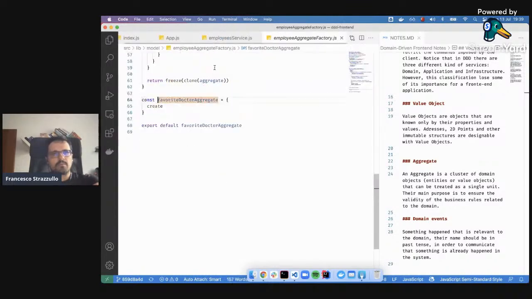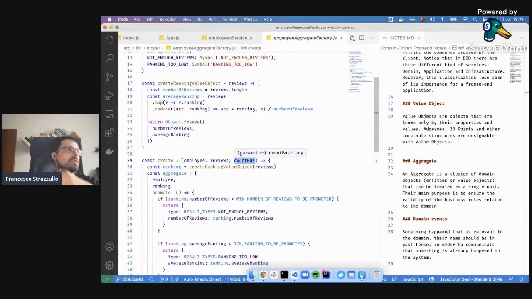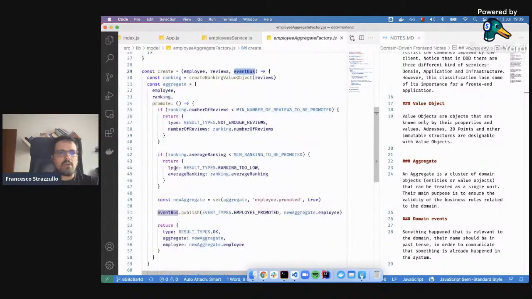The aggregate now also takes the event bus as an input. And when I have a new aggregate, before returning it to my consumer, I publish an event to the event bus. In this way, I completely couple the aggregate to the infrastructure, or not. This is just the first implementation, but it's far from perfect, because an aggregate should be a pure domain model, okay?